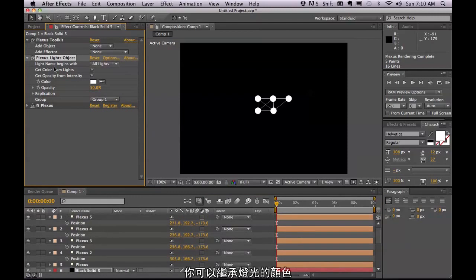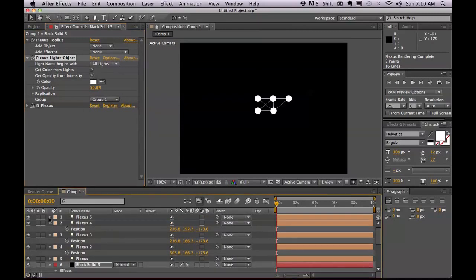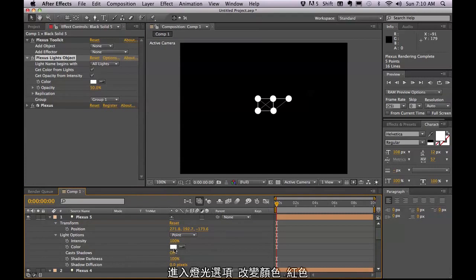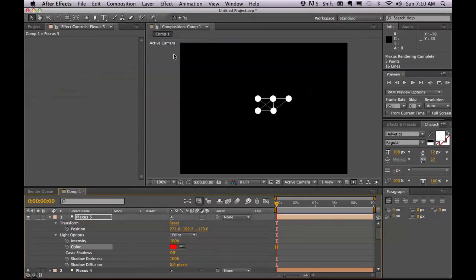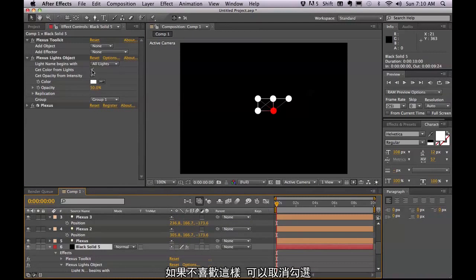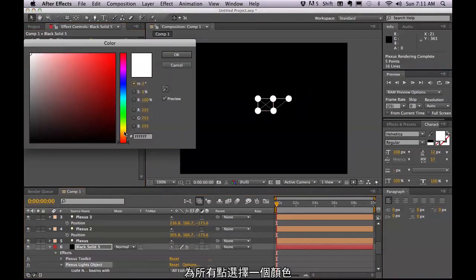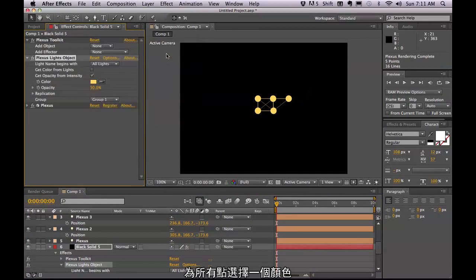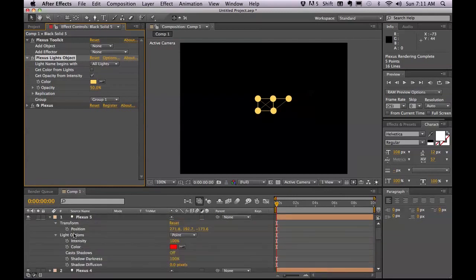Now you can get the color from the lights. Right now it is switched on, so you can go to light options and change the color to red, and you can see that the particle changes to red. If you don't want that, I can switch off get color from lights and have a single color to control all the points. In the same way, you can get the opacity from the intensity of the light.